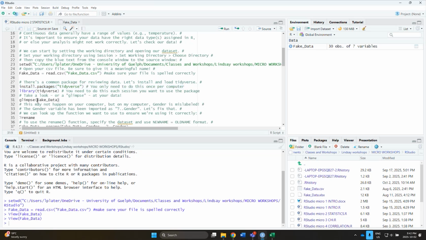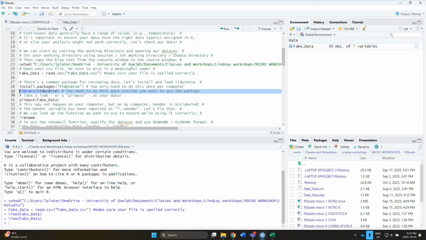Line 28 says install.packages, left bracket to say it's a function. And in quotation marks, it says tidyverse. End quotation and bracket. Tidyverse is a very common package. It's got multiple different sub-packages within it, but it's a very common package for manipulating data and looking at data and figuring out what's going on with your data. So we need to first install the package from the internet and put it on our computer. And then once that is done, if you get the blue Pac-Man and you no longer have a stop sign, you are ready to run line 29.